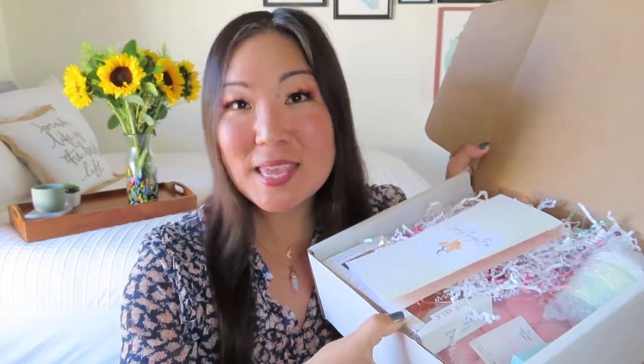I've been waiting to open this up for a few days now. Inside I'm seeing some pretty pink and white foozles, shred, and then a nice little brochure. It looks like we've got a little upgrade from the last few boxes — usually the product card was just a little card with tiny font, but this time it's a lovely brochure.